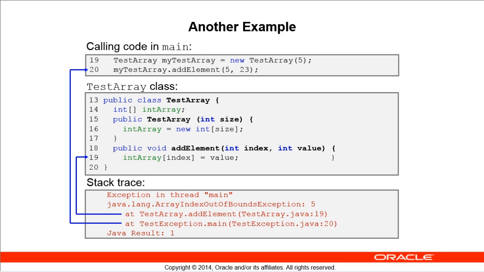This is called the stack trace. It's an unwinding of the sequence of method calls, beginning with where the exception occurred and going backwards. The number after the colon in the lines that begin with @ indicate the line number where the exception occurred, and this is critical information that we need in order to debug our code. In addition, in Java, it's possible to catch or trap the message so that it's not sent to the console.